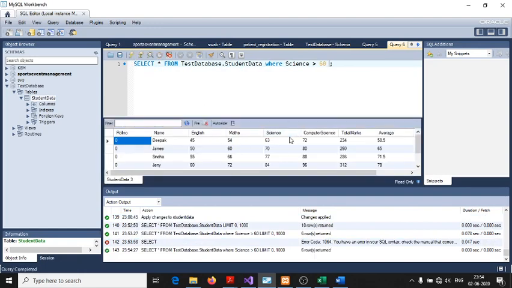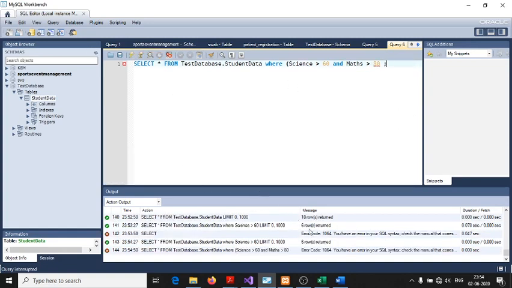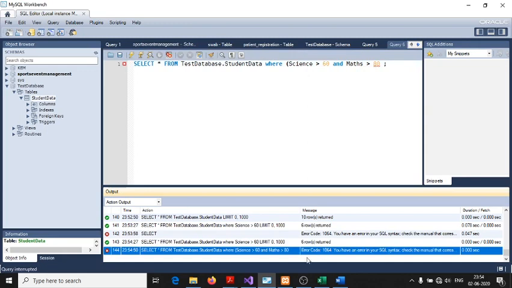Okay, so here it comes. Where science is greater than 60 and maths is greater than 80, so this is the case, right? And I run this. Oops, there is again a mistake, but don't worry about it, I will fix it.